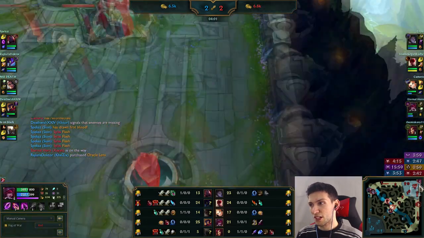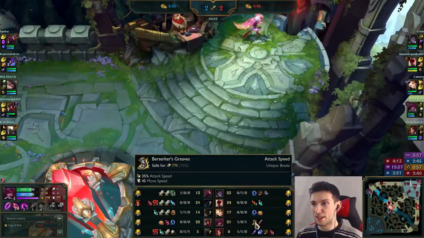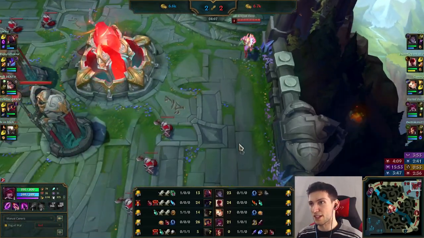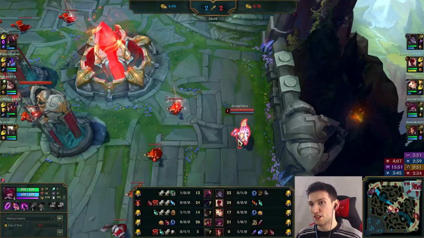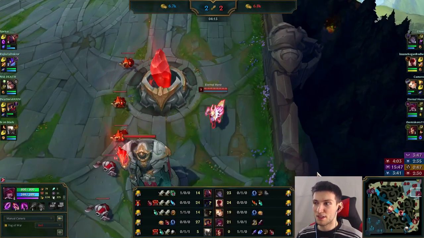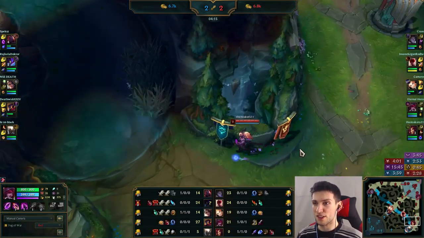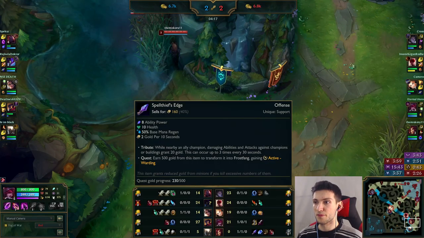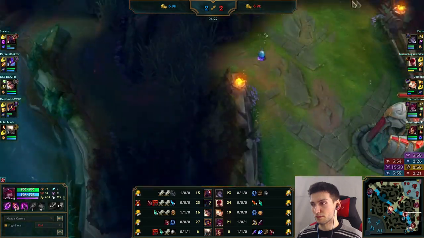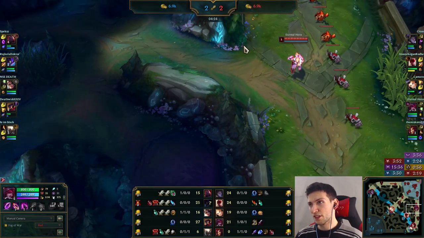And at this gold cap, it's just best to finish attack speed boots, as Xayah benefits from that. Some mobility so you can catch up to your enemies, and generally attack speed so you can apply feathers faster. And that's all we need pretty much.